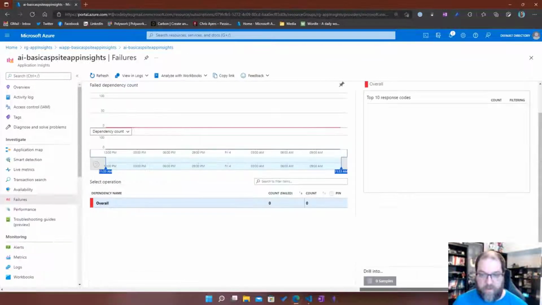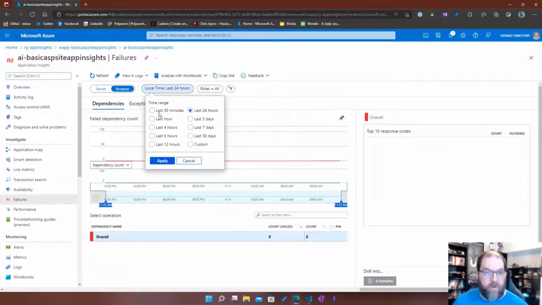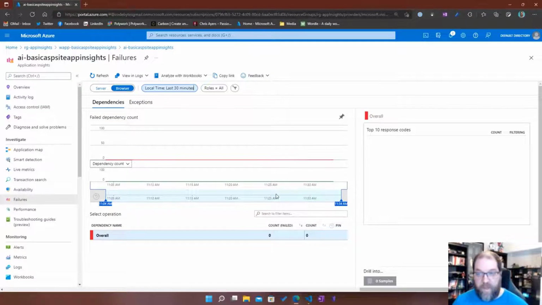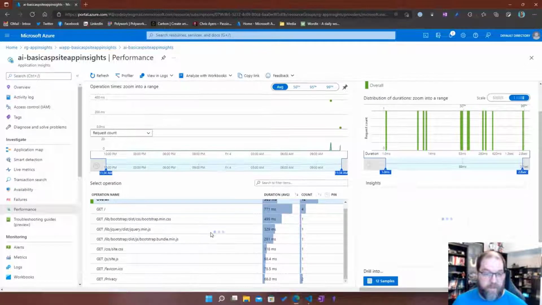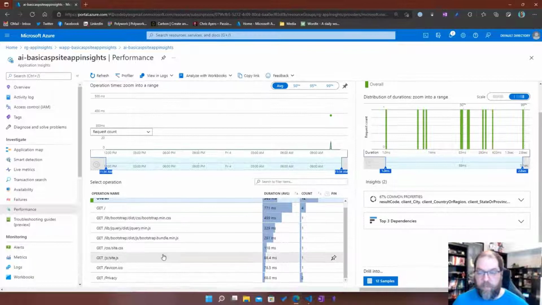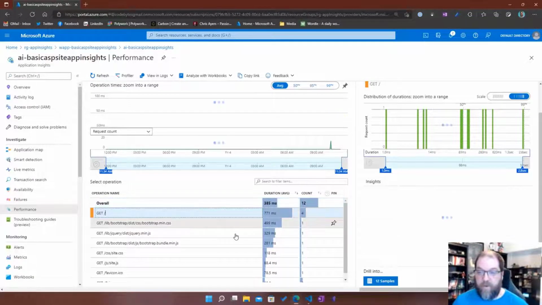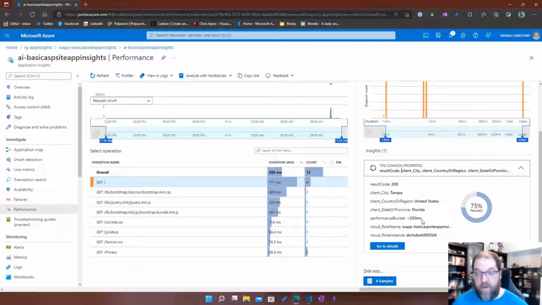Oops, I meant to stay over there. There we go. So I can look for server and browser error rates and dig into these. I can look at my performance and start tracking which requests are going through for JavaScript, for CSS, and how long things are taking. And then, oh, I'm from Tampa.